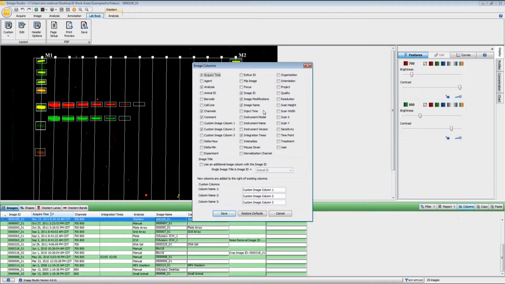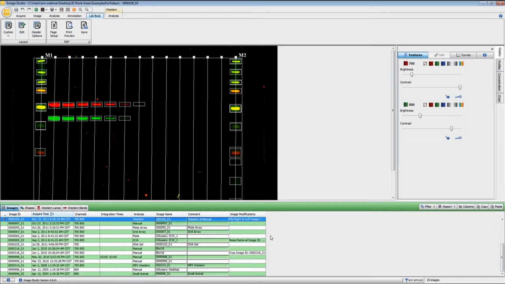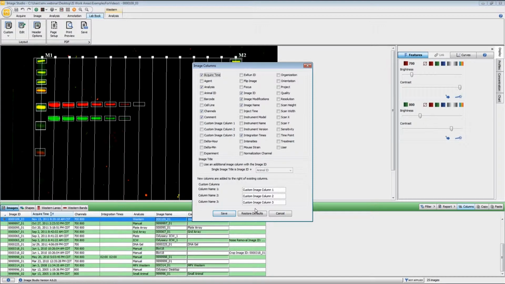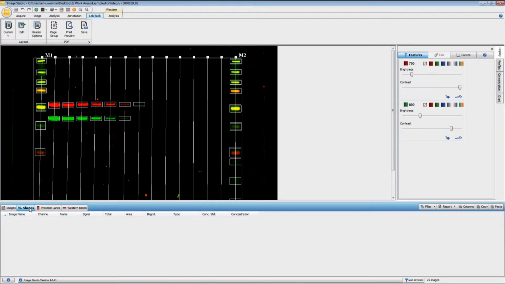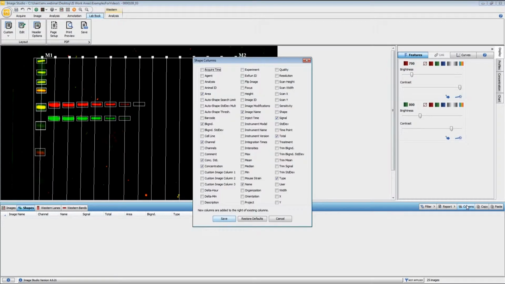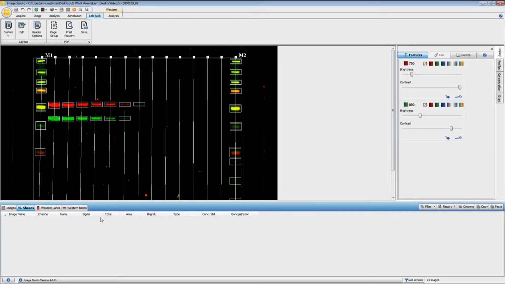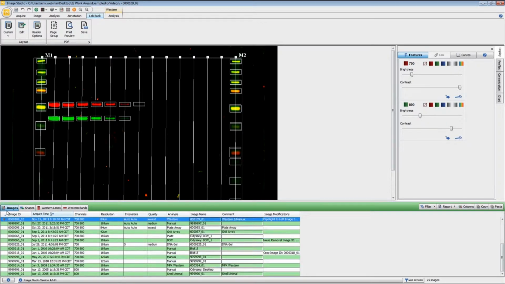And if I click on that, I can view all of these different types of columns, and I can either add or remove. So if I want to remove a certain column, when I click Save, then it is removed from the table. And then I can also, if I need to, go back and use all of the defaults that are available. And then just click Save. And then the other tables will have different sets of columns. So here under the Shapes table, if I click on Columns, I have this list of columns that are available for me right here. And so each table will have its own set of columns that can be used.